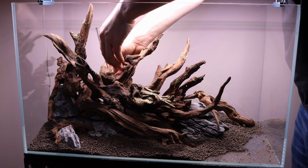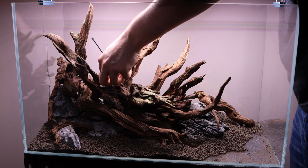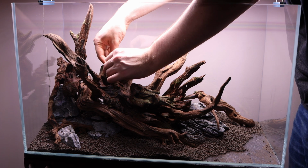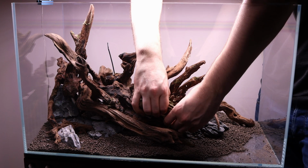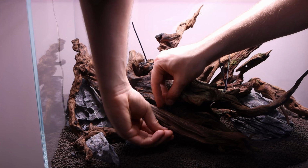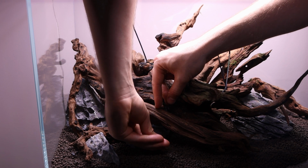I'm adding the zip ties. When I'm adding them, it changed the whole layout. The pieces of wood didn't quite fit in the way I arranged it at first, which is totally fine, and I'm actually more happy with the way it turned out at the end. So that's really good. But yeah, you can see here, simple zip ties.